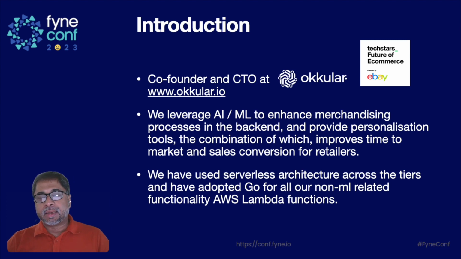We use AI and ML to help retailers achieve faster time to market with their merchandising processes and provide AI-based tools for helping them with their online sales conversions by empowering their customers with intuitive product discovery and personalized offerings. We've also been selected this year into the Techstars Future of E-commerce powered by eBay program, and we're very excited about that. It's an accelerator program specifically focused on driving e-commerce innovation.